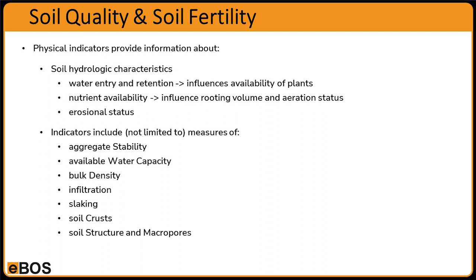So depending on the packing, for example, in that soil, the particle size of the soil, depending on the pressure essentially that can be applied to the soil, different particle sizes of the soil can provide different hydrological properties, and those can affect how much water the soil can maintain and for how long, which also affects what is available for the plant roots to uptake.